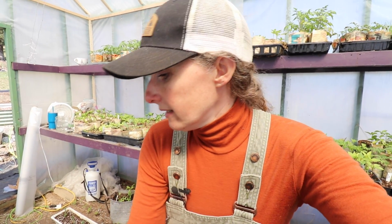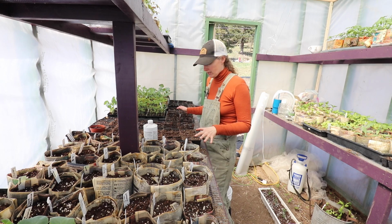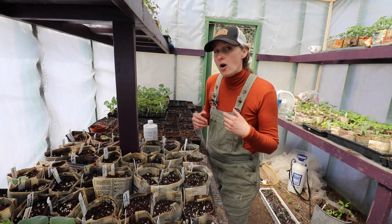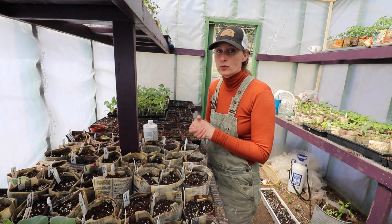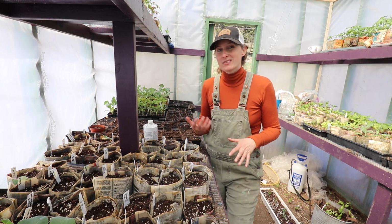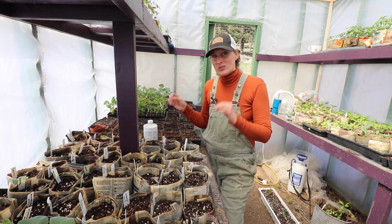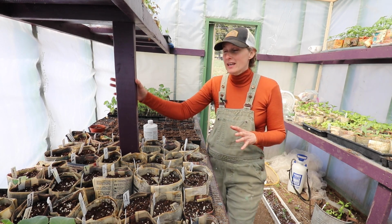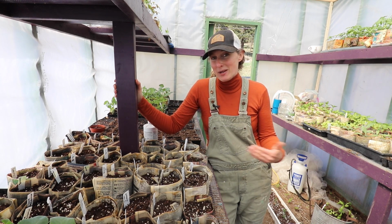Now over here we have several more plants that we have started. All of these, and up over here, are all popcorn. I had one year that I successfully grew enough corn to actually can a little bit. I think we were able to can around 6 or 7 quarts of corn. But to get those 6 or 7 quarts of corn, it was a ton of work, just because of the amount of babying that my corn seedlings need.